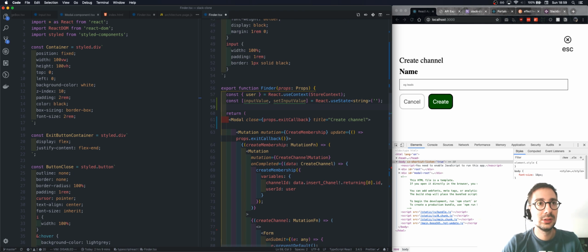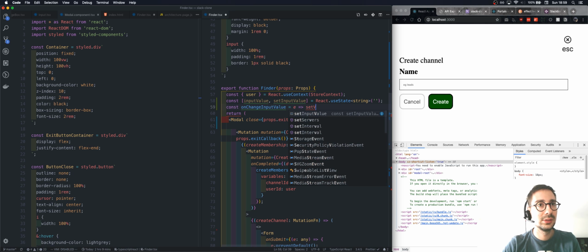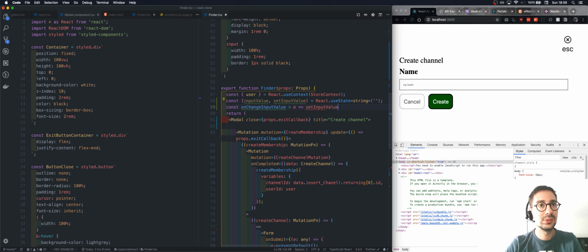So here, on change, on change input value, it's E, and it does that. Value is E target.